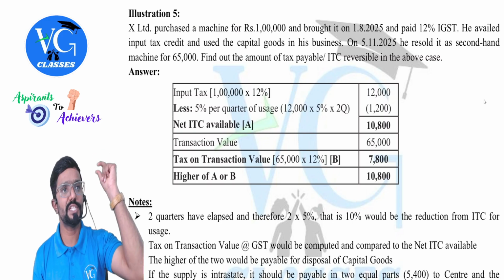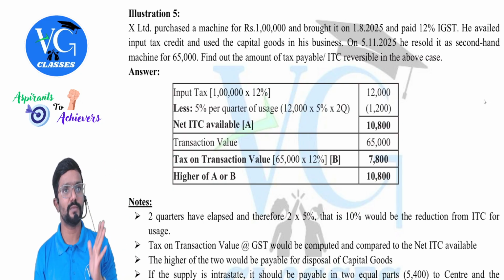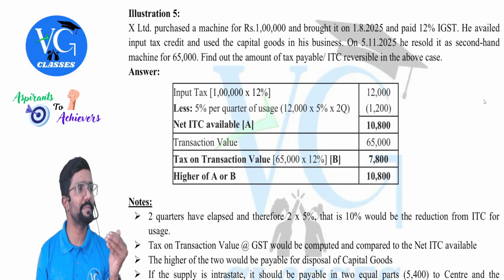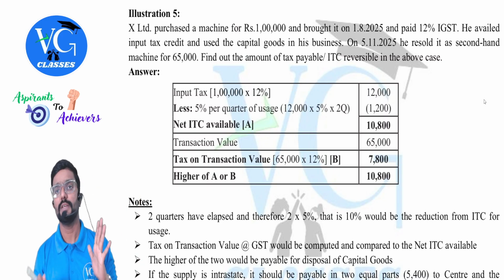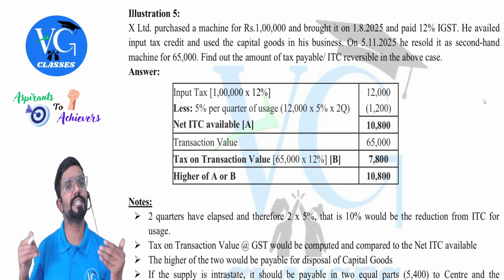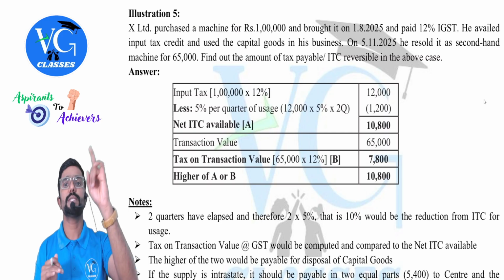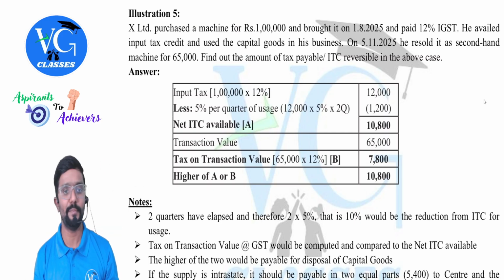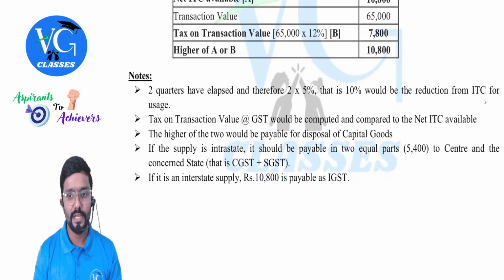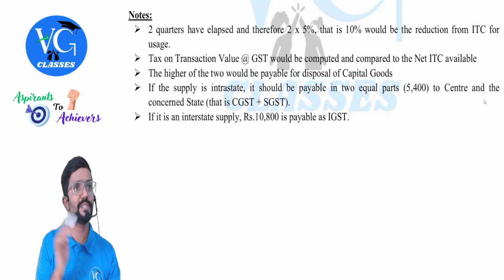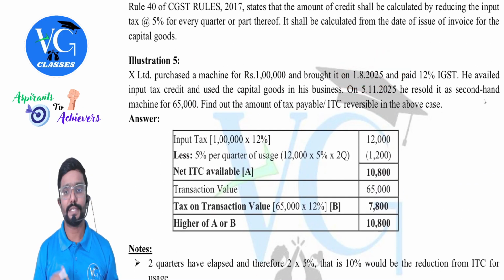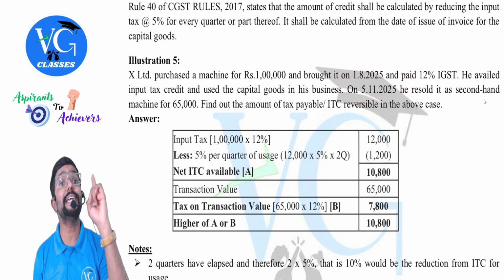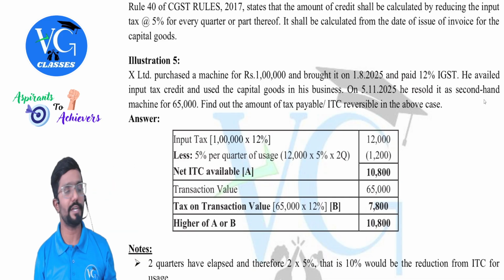So, should we apply subsection 6 here? Yes. Check the conditions first. Sir, was capital goods or plant and machinery purchased? Yes. Was credit claimed when it was purchased? Yes. Now, after a few months or a few quarters, is it sold? Yes. So, subsection 6 of section 18 is applicable, guys. So, let us see. Sir, how many quarters was it already used before sale? It was purchased when, people? August. And when is it sold, people? November. How many quarters do you check? Standard quarters. I told you, standard quarters.